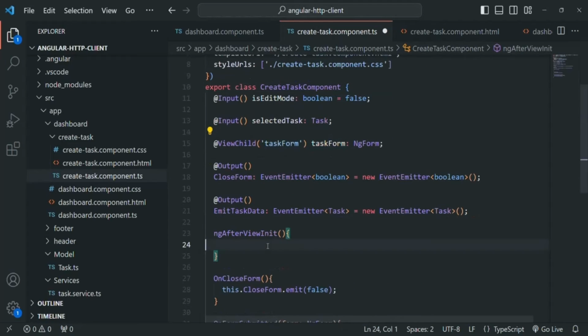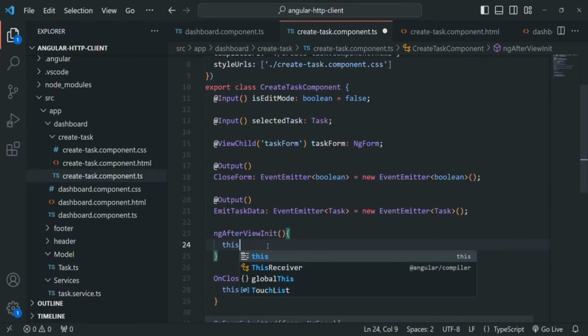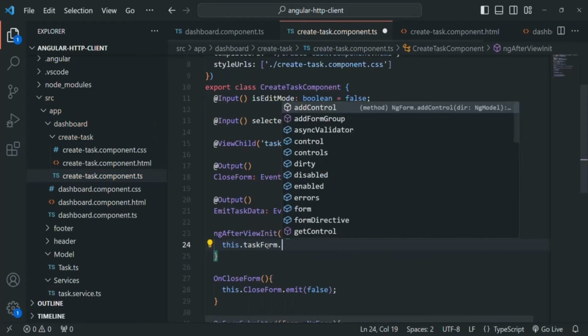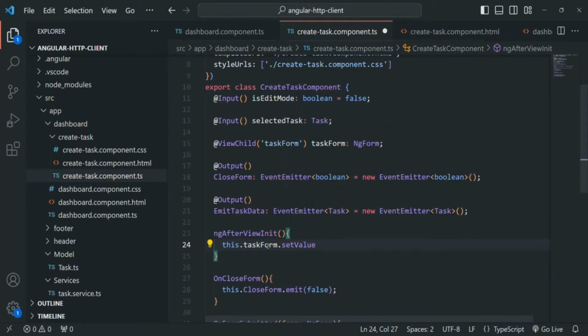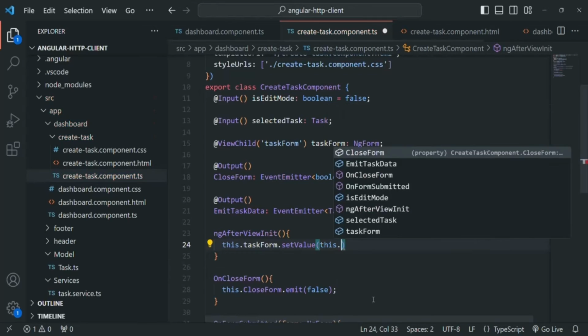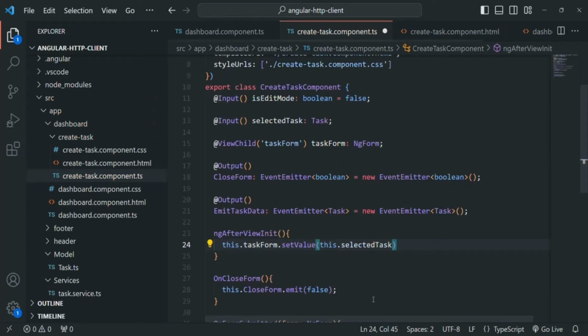So if I scroll down here, I can simply say this.taskForm.setValue. We have learned about setValue, and we have learned that using this setValue, we can set the value for the fields of a form. And to this, we are going to pass this selectedTask. So here, let's say this.selectedTask.